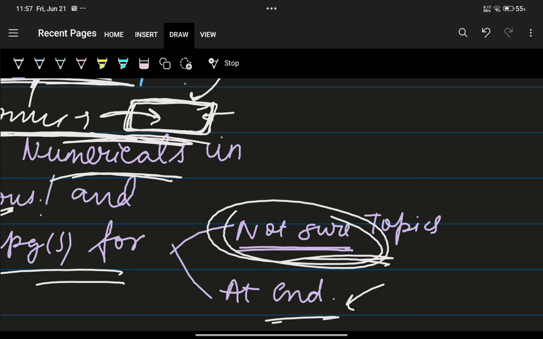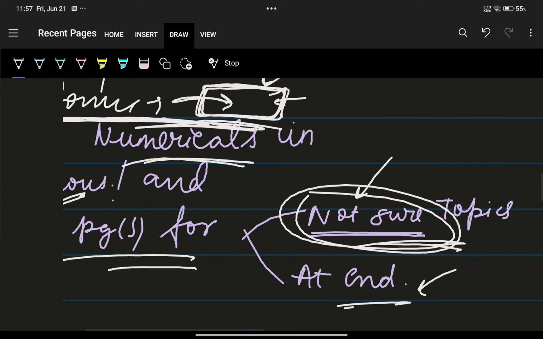And also if you have not-sure topics, like for example in electricity I have one topic like potential difference. I don't get that concept very well, so what I do is I just leave some space there so that I can add points when I get that concept clearly in my head. So that's the thing, for topics you're not sure about, you can leave some space.